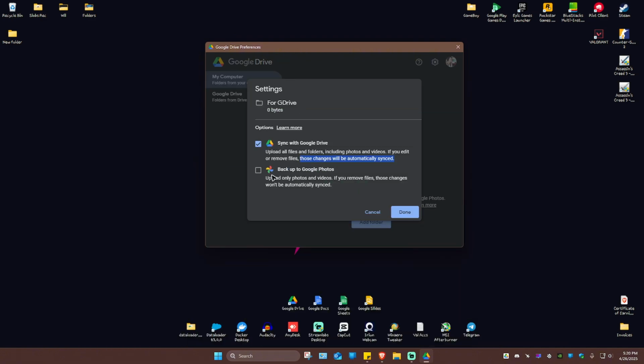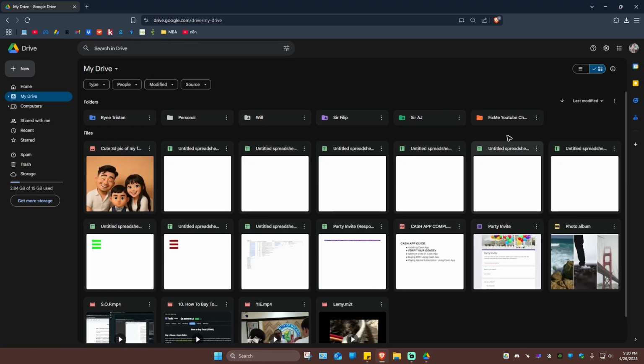The second option will only upload your photos and videos. If you remove files, those changes won't be automatically synced. So basically this first one is the best if you want all of your files synced on your G Drive.